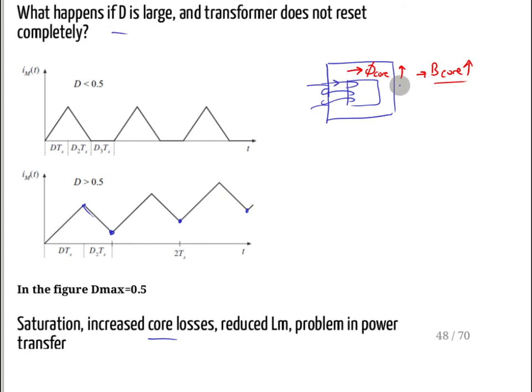Then, as the core saturates, its permeability is going to come down, and you will have reduced Lm, reduced magnetizing current. So you will have a problem in power transfer, and your transformer is not going to operate properly. We will talk about those things in the magnetics design, but that is why I want to make sure the ILm current is completely zero by the next cycle, so I can operate it nicely.